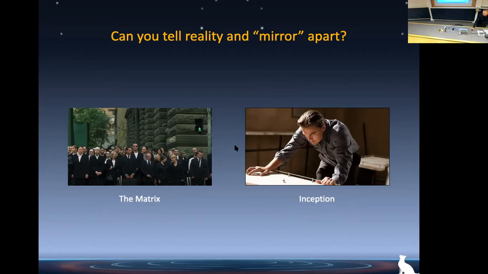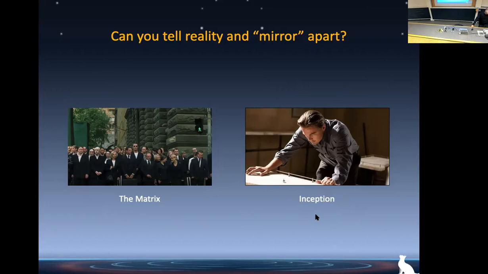Two sci-fi movies, oversimplifying the synopsis. In both movies, you have people in some sense living in a dream. In The Matrix, you have humans living a dream, and they have no way by themselves to figure out that they are living in this alternative reality, like a video game inside a computer. Instead, in Inception, we have people like the role played by DiCaprio in this snapshot, who has the ability to go into the dream and go back to reality. How does he tell them apart?